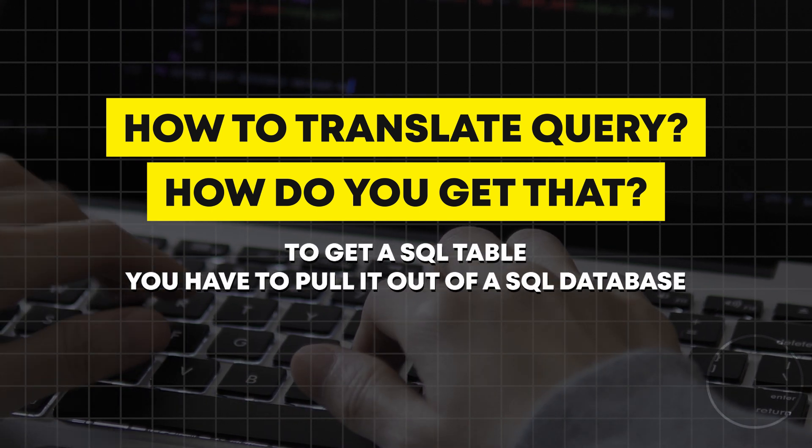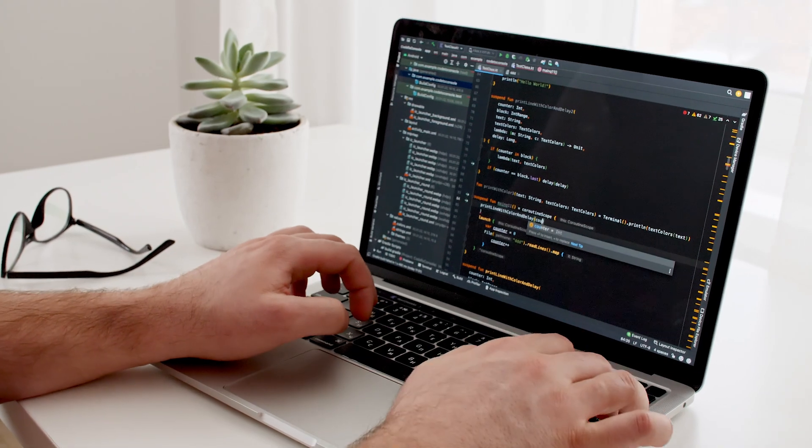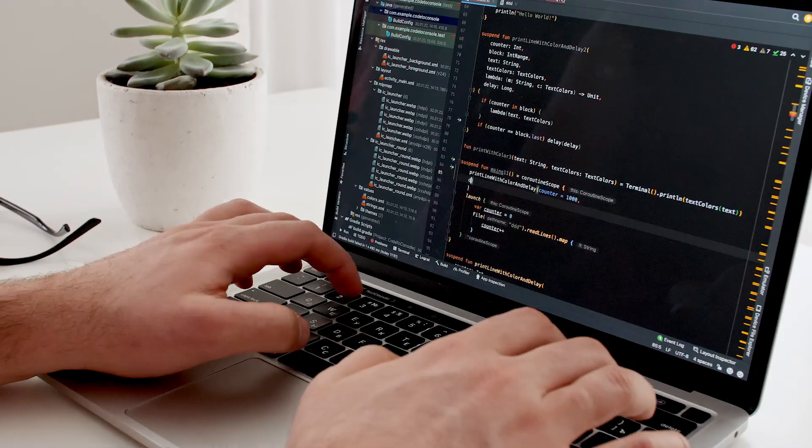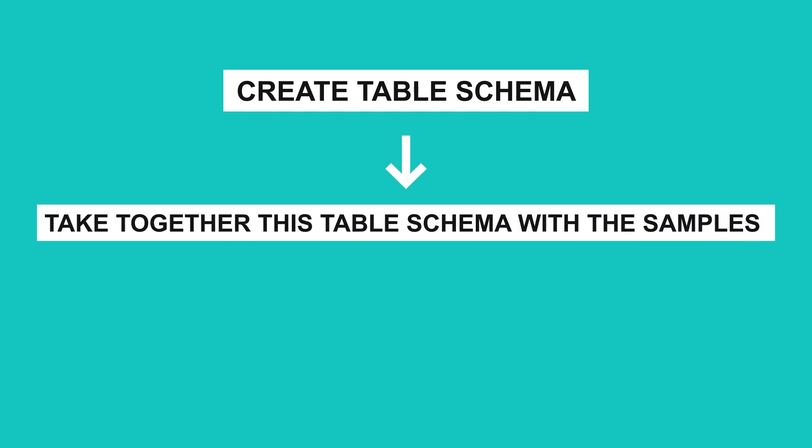But there's a hook here, there's a complexity. It's a little different than most other use cases. That's because you can't just convert a natural language query into SQL. Any conversion into SQL requires this missing link, and that missing link is the table schema. Without knowing that table schema, it becomes very hard to speak in any kind of meaningful SQL construct about how to translate that query. Ultimately to get a SQL table, you have to pull it out of a SQL database. For anybody that's done structured SQL database programming or even taken a one-on-one course on SQL, this is typically what a table schema looks like. It includes the attributes, the columns if you will, along with the data types. So you need that basic schema to marry together.